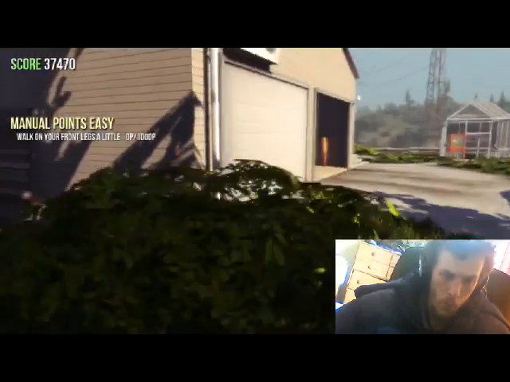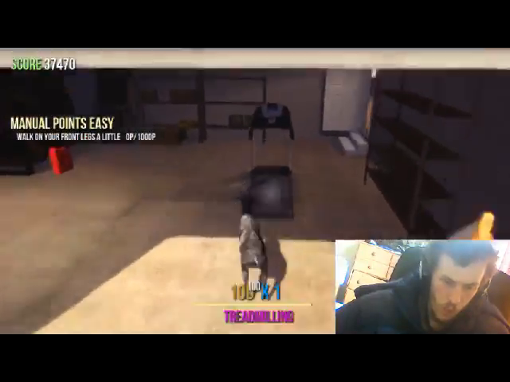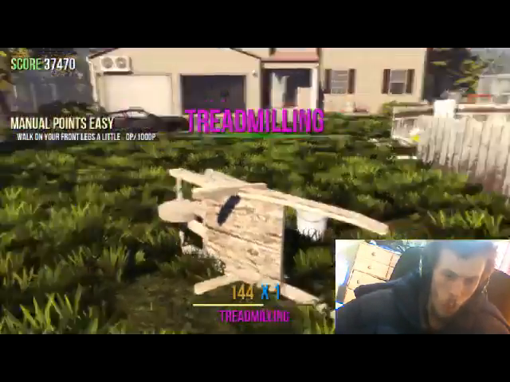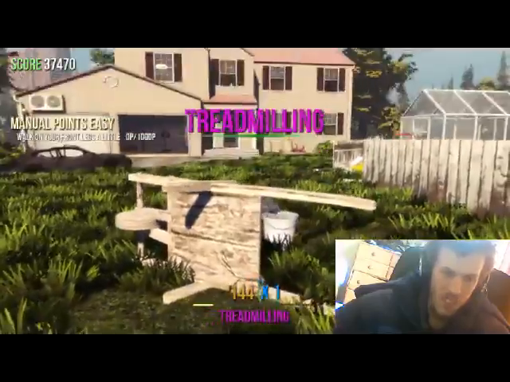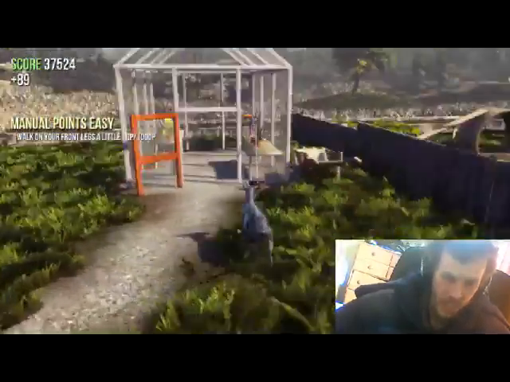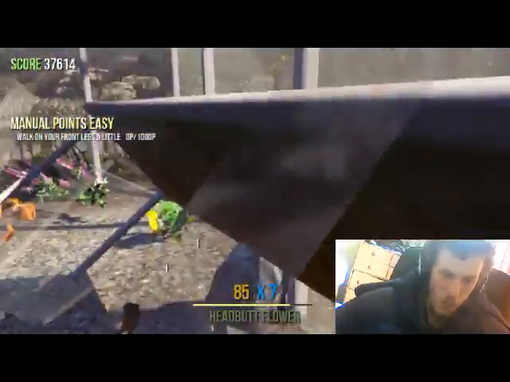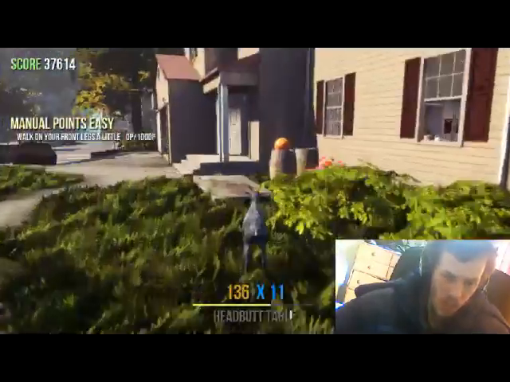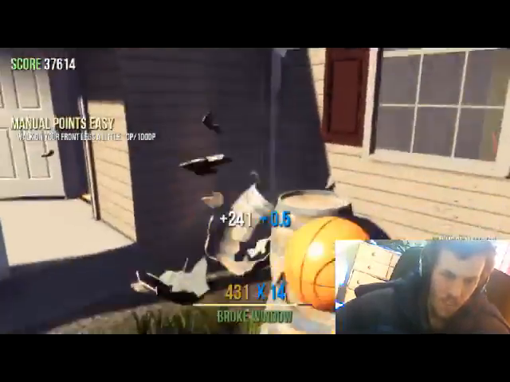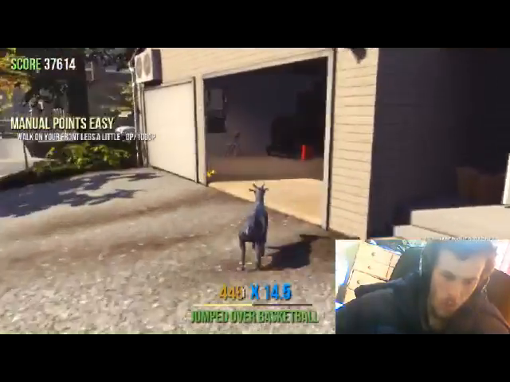Alright, what's over here? Oh, a house. Treadmill. Whoa! What? Oh, glass house. I'll go in the glass house. Alright, let's destroy some pot plants. Bam! Bit of that. Bit of this. Oh yeah. Whatever this is. Whoa.